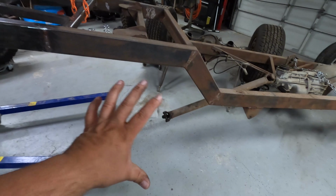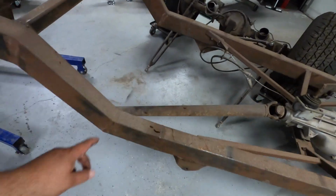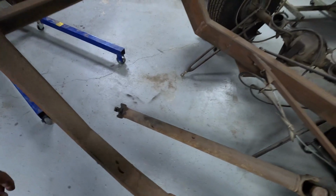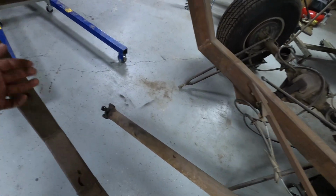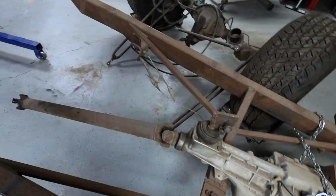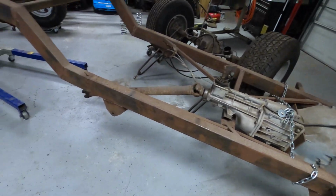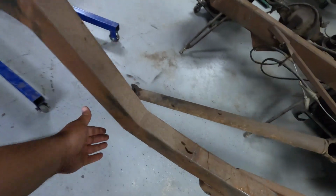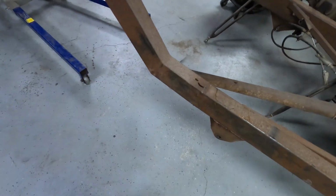Alright, we successfully removed the rear end. That was a booger to get off, but we got it. And it barely fit under there. I had to move the drive shaft up here. Just wish I could disconnect that and move it further out, but should give us enough to work with here, and we can easily check under here now. There's some welds need to be ground down.